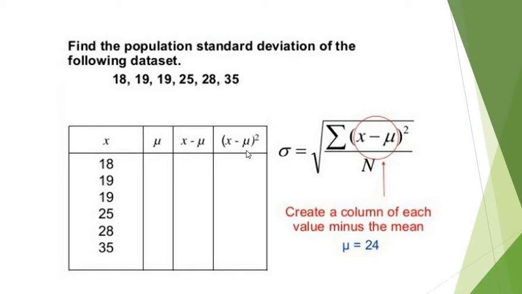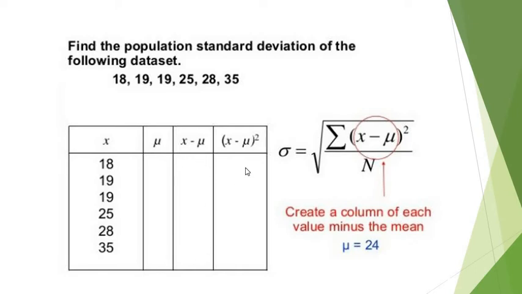So here we have the table, and what this table does is it helps us carry out this part step by step. Alright, so we have the x. First we take x, which is each value in the data set, and we subtract the mean that we found earlier. We're going to do that for each value, which is what this column stands for. The result will go into this column. That result we call the difference. And then we're going to square each of these results.